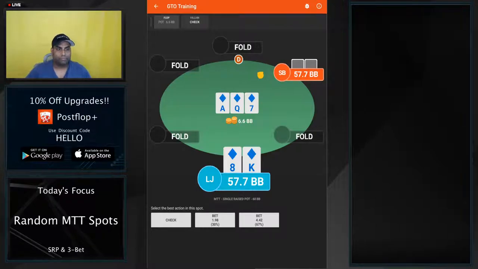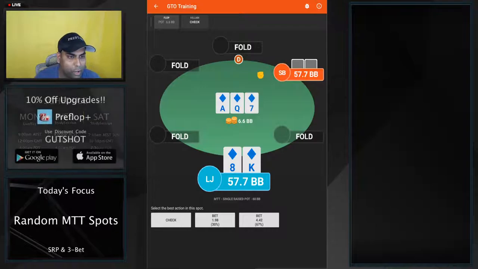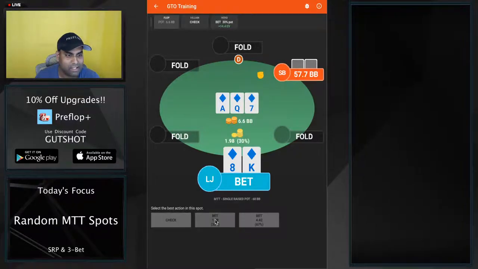Let's begin with a good hand. Let's go single raised pot, 60 big blinds deep. The small blind just called and he checked, and we flopped the world. So should we bet or should we not bet? Let's check. I think probably we should either just flick it in.